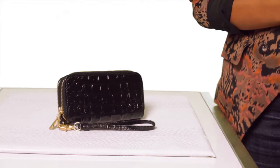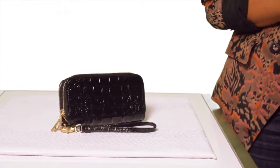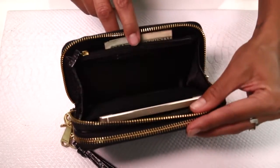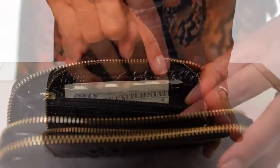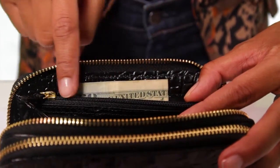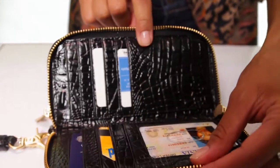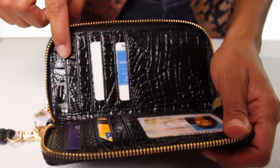This is the Brahmin Zoe Wallet, a must-have accessory with maximum wearability. Chic double-zip pockets provide a space to carry your cell phone and a convenient interior pocket to carry loose change. The second zip pocket offers plenty of space to hold your credit cards and includes a window for your ID.